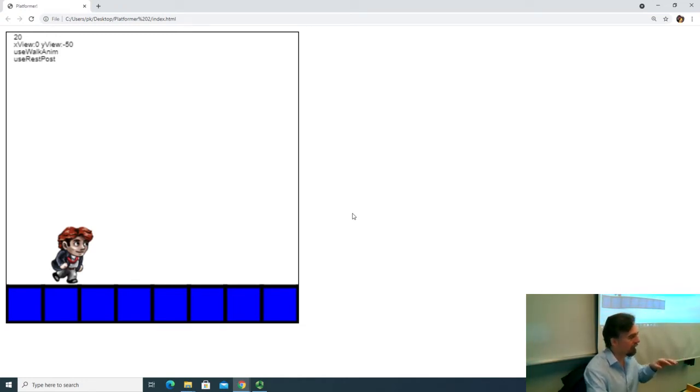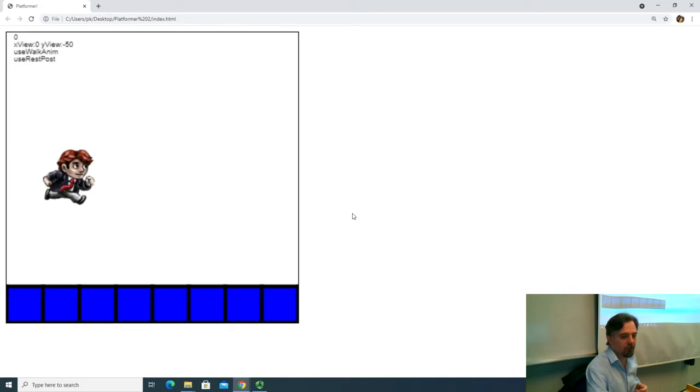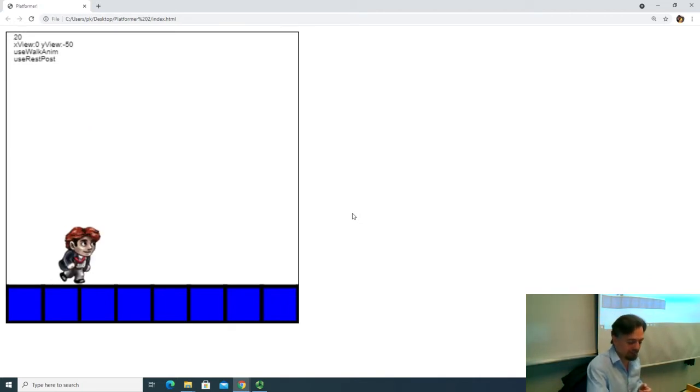This is the problem with perpetual jumping: you have to make sure that you don't just say every time he's pressing the jump key, add something to his velocity, because then he can fly, not jump. The thing about a jump is it's kind of flying that you can only do when you're on the ground. So there's a flag here to check whether he's on the ground. I'll get to the details of that later. But it knows when he's on the ground or not, and if he's on the ground and you press jump, it sets his velocity to some initial launch velocity, and if you're not, it doesn't, and that allows him to jump, like that.